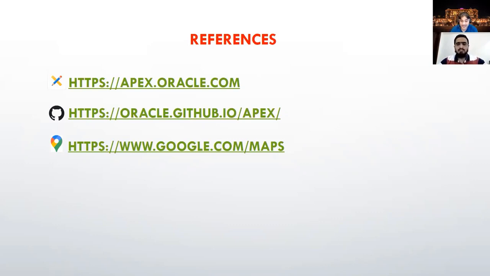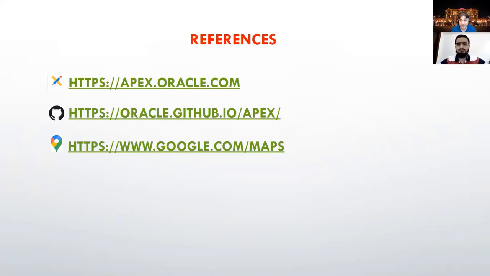Yeah, the question is related to Google Maps, and it says, can you use it and work on it offline? And if yes, how can you sync the changes from Google server to the Apex application? Currently, I'm not sure if we can use the offline maps with our Oracle Apex applications, but I'll do some work on this, and if these things are possible, we will let you know.